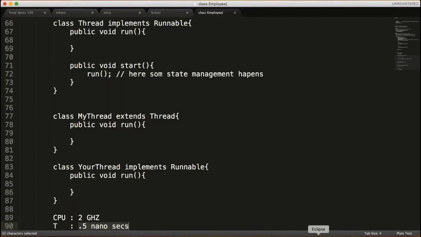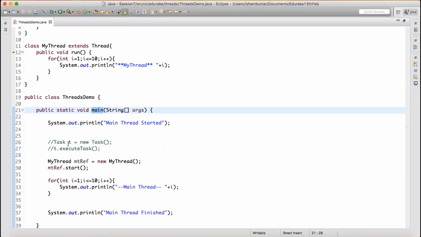So all in all, we must understand that these instructions are executed so quickly that for us, we feel like it is happening in a multiple fashion. But ideally in the background, the CPU is performing time slicing. So performance will not be degraded. Performance remains the same, but you are able to have multiple programs executed all together.